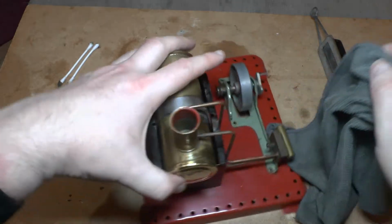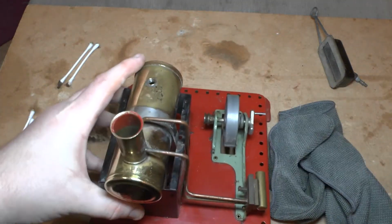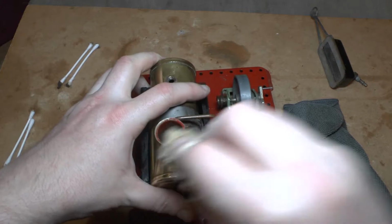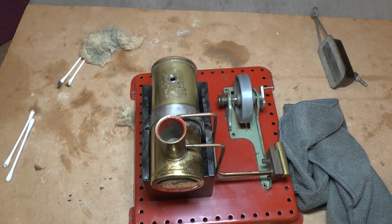There we are. Starting to look better, I think, definitely. I'm going to need a fresh piece of that from the stinky pot of Brasso.